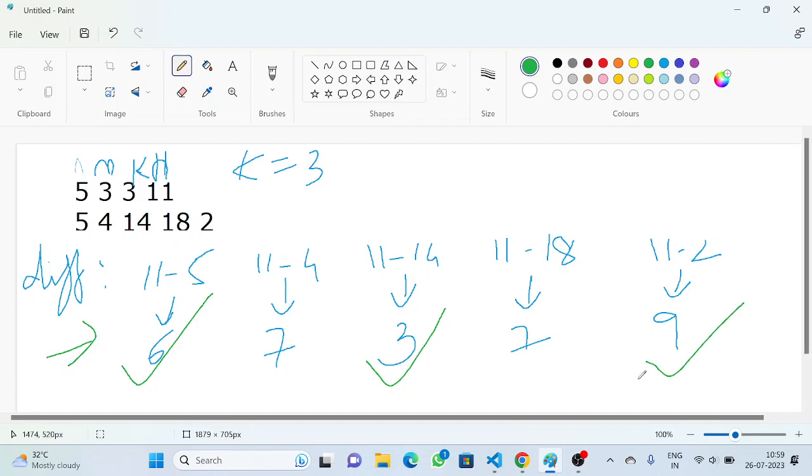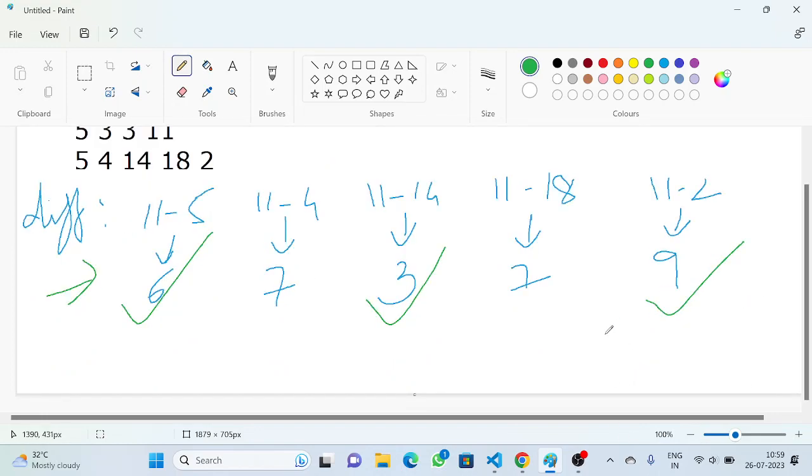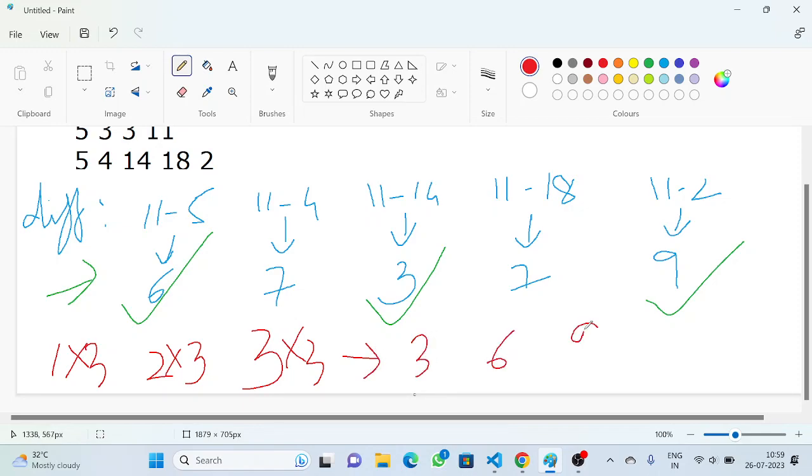Now let's see the stairs. So there are 3 stairs, 1, 2, 3, and factor k is 3. So we'll multiply i dot k, 1 into 3, 2 into 3, 3 into 3. So the heights of the stairs are 3, 6, 9.